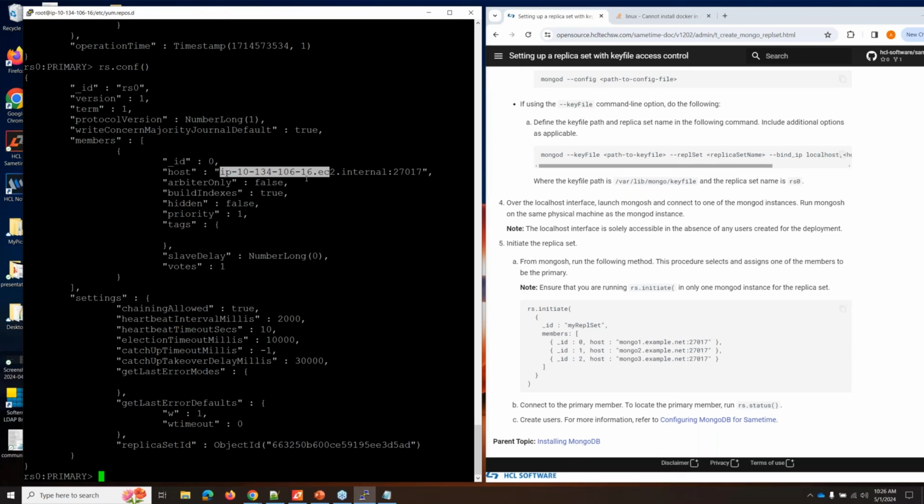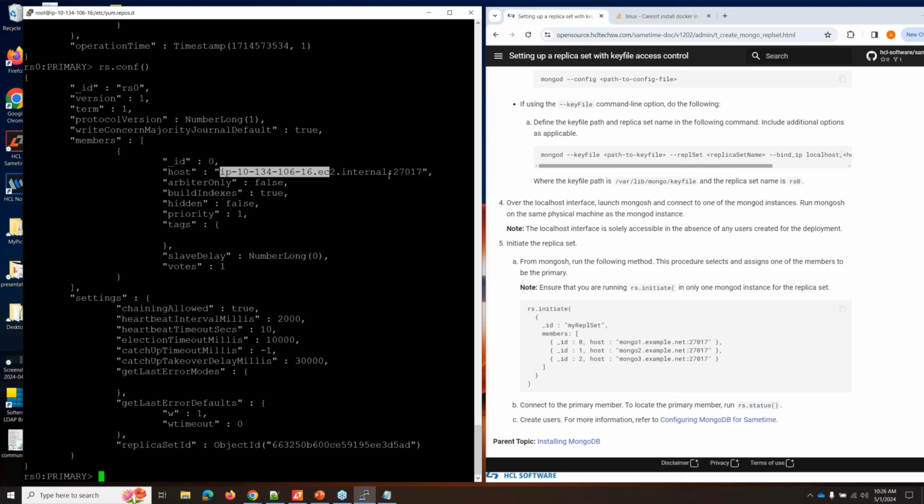In this case, when I go to the config of Sametime, I'm going to tell it to use 10.134.106.16, the local IP address of this machine. When it connects to that machine, Mongo will say, hey, you need to go to the current primary, which may or may not be that same machine, and it will use whatever the host name is here to point it to. So a common problem will be if that host name is not resolvable.